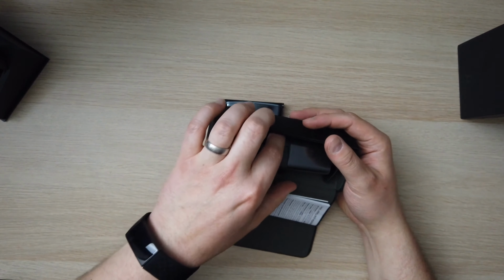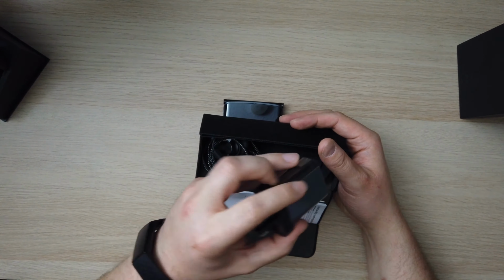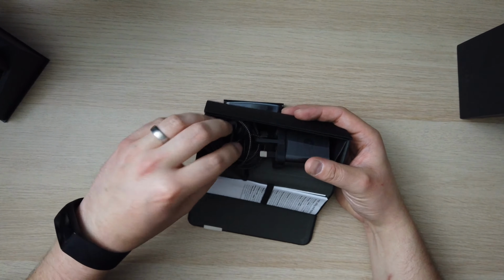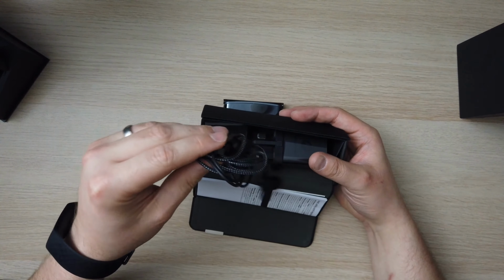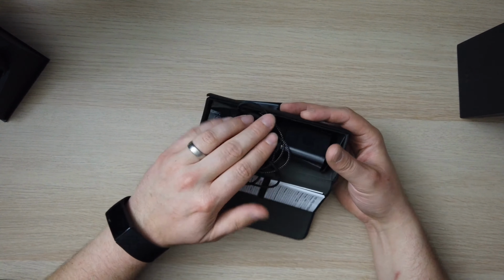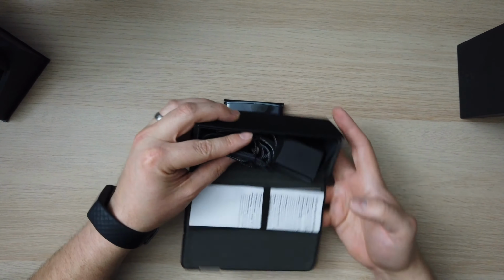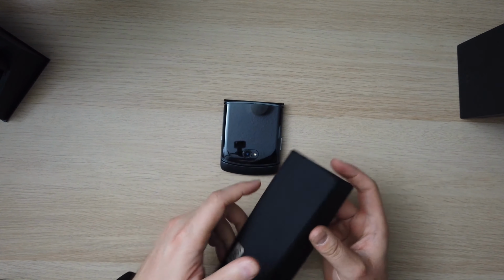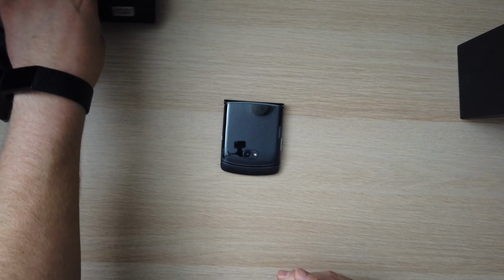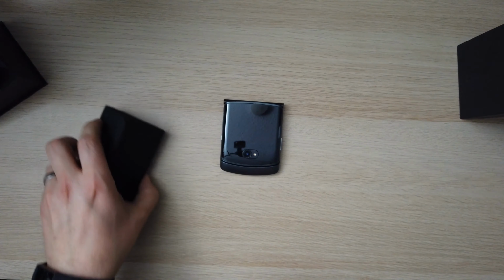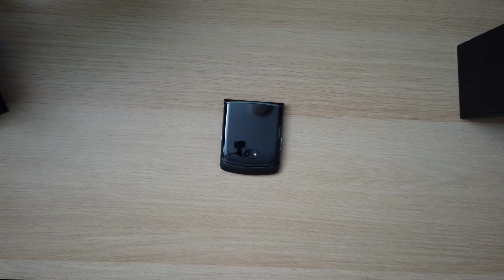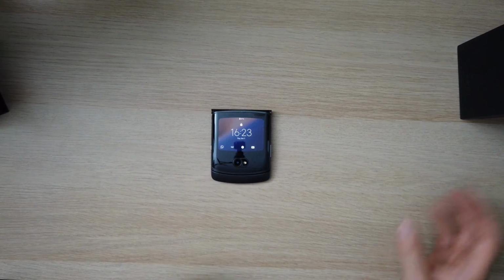There's your charger. It's only a 15 watt charger. It does say warp charge, but it's not the fastest, but not the slowest either. It's not a 7 watt. At least you get a charger, unlike with the Galaxy Z Flip 3 and Z Fold 3 and Samsung's in general. I don't think you get chargers these days with the flagship ones, so Moto, shout out to them for that.